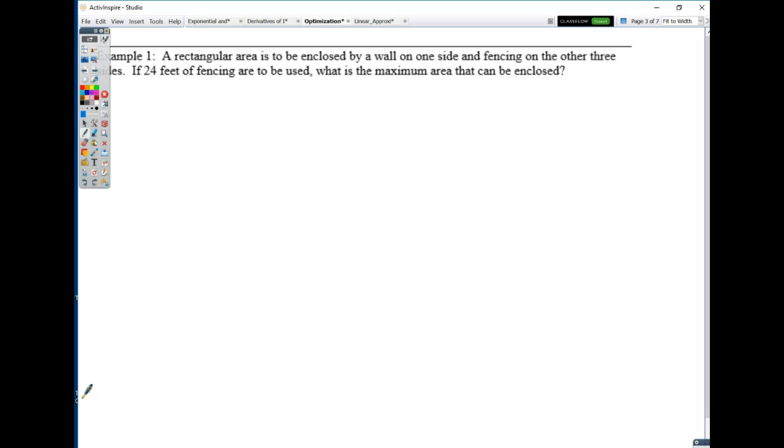You have actually been doing optimization problems since Algebra 1. This would be an example of an optimization question that would have come from Algebra 1 that you should be able to do from Algebra 1 knowledge only. So let's talk about that so that you can not look at me like I have 7 heads and think that I'm a liar. All right?